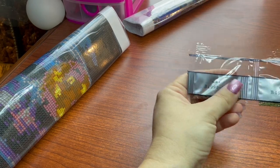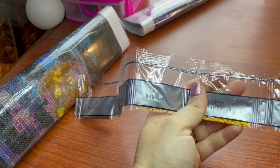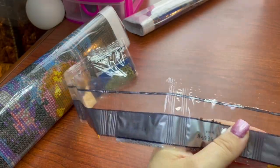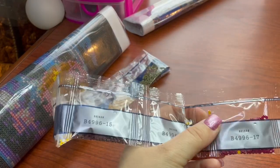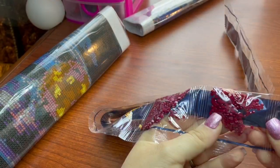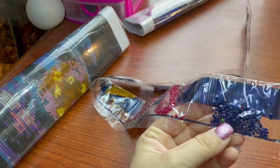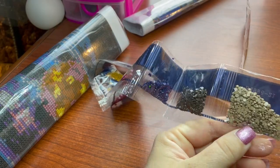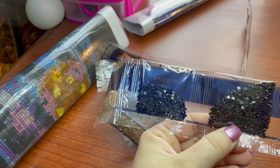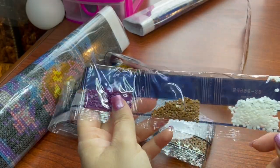We've got brown, green, tan, yellow, blue, a darker brown, yellow, red with a straggler, brighter red, got a navy, dark brown, light brown, tan, navy, brown, gray, purple, tan, and white.